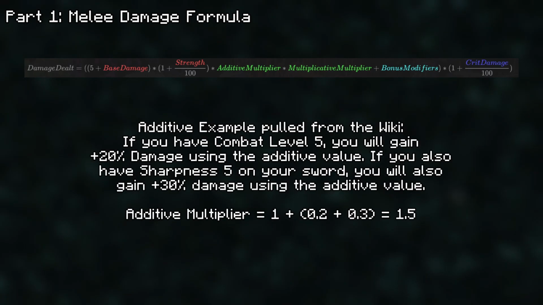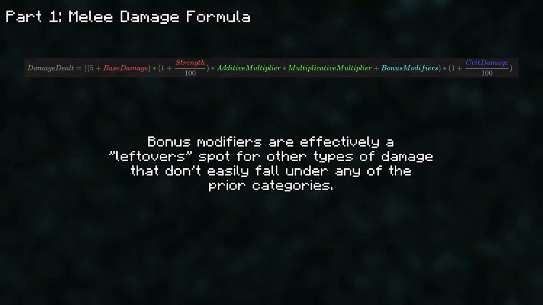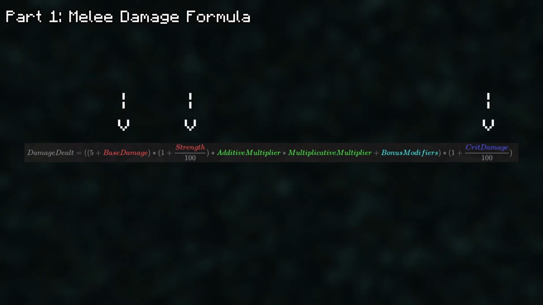Additive multipliers include many enchantments like sharpness, as well as your combat level, and multiplicative multipliers include items like the Tarantula Talisman. Bonus modifiers include some more niche items and enchantments such as the Soul Eater Ultimate Enchantment. For the purposes of this video though, we're just going to be looking at the sections related to base damage, strength, and crit damage in order to make this easier to understand.